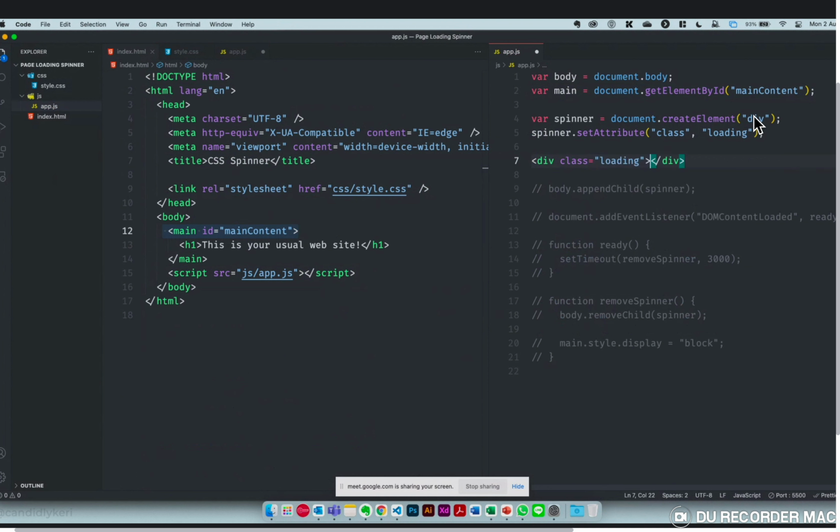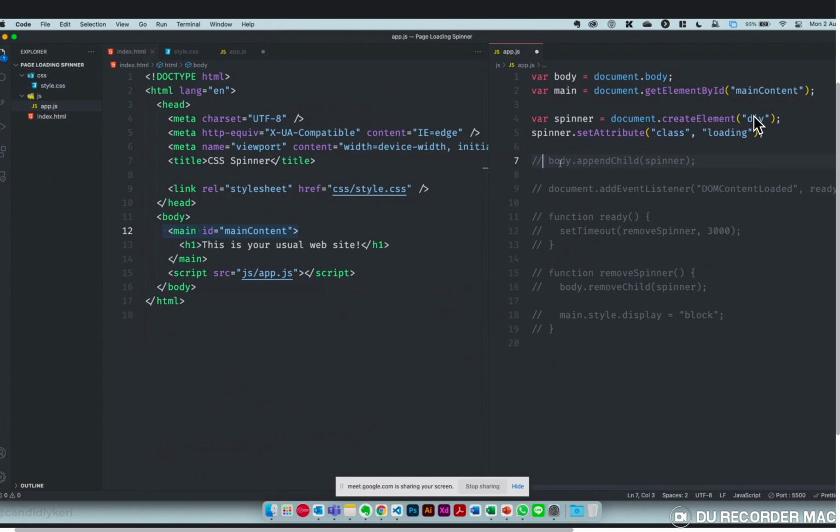This is what it means. The div, I give attribute. All these are called attributes. So this setAttribute will produce something like that in your HTML later.